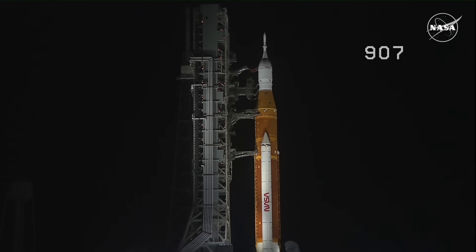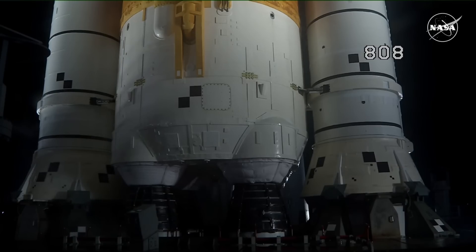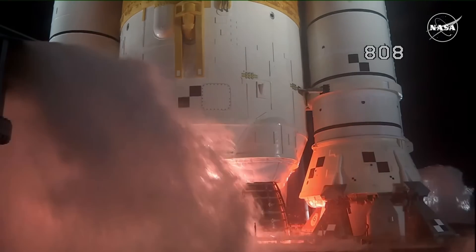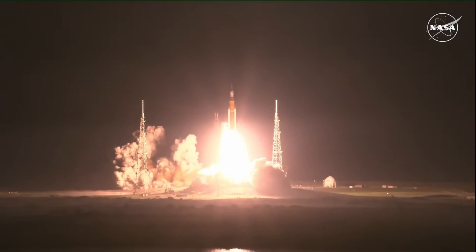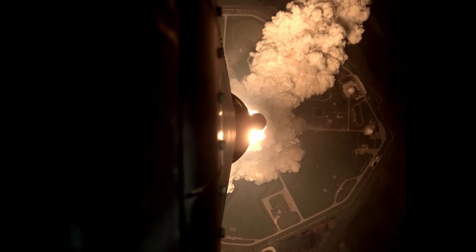Hello everybody and welcome! It's been roughly 10 days since Artemis 1 launched — the big orange rocket lifted up from Cape Canaveral and launched the Orion capsule to the moon. I took this as an opportunity to recreate the mission in Kerbal Space Program, as you may have already seen from the thumbnail. And I also wanted an excuse to use that launch footage again, because NASA released some new footage from this perspective, looking straight down the rocket at the fireball of the solid rocket boosters lighting up the launch pad and the night skies. That was really something.